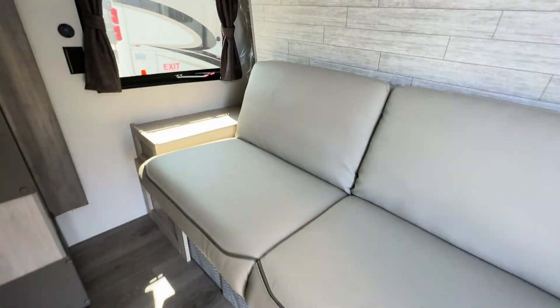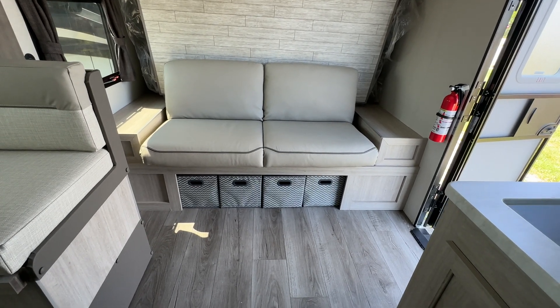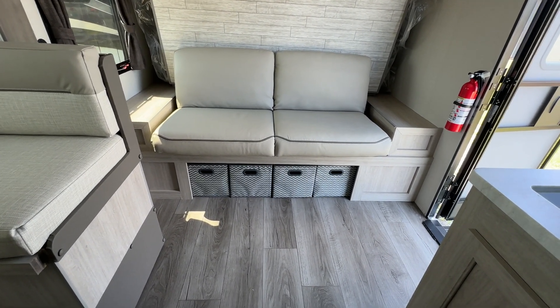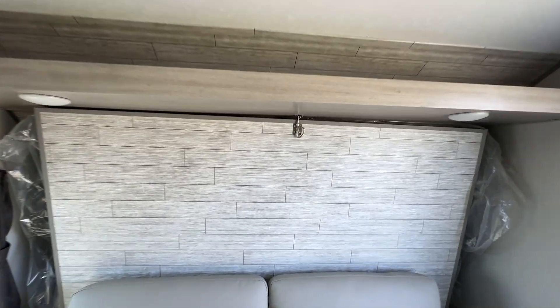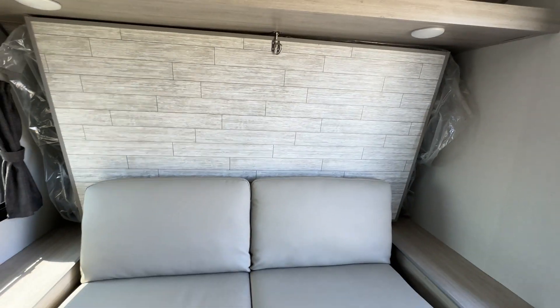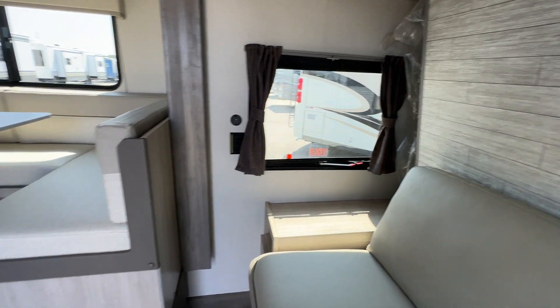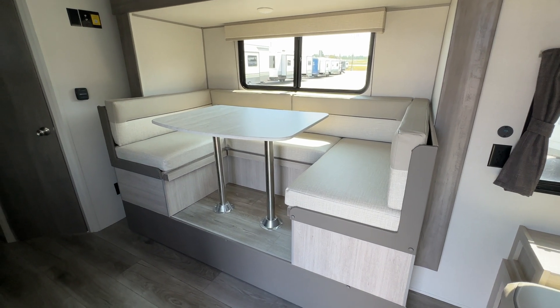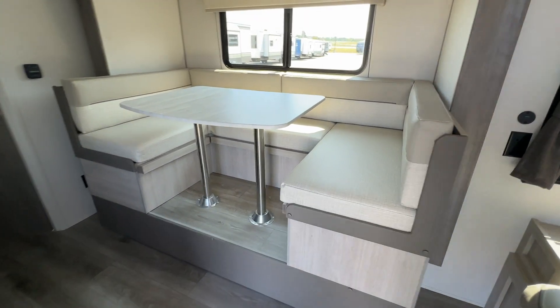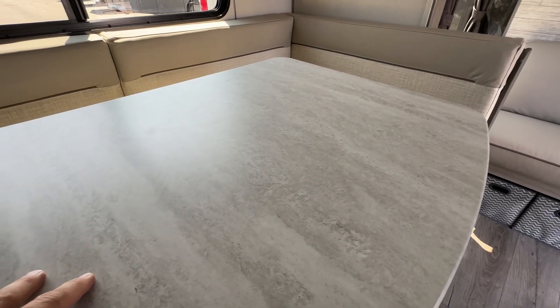This is a Murphy bed layout — you can see in the pictures what it looks like with the bed in the down position, but it is a corner queen. Nice touch with the storage compartments underneath — just little storage baskets that pull out but tuck away and look really sharp with the decor. Nice little couch here with lights and storage above. There's your gate latch if you want to bring the bed down. You do have a slide on this unit, which gives you a big U-shaped dinette — another sleeping space as well. Great for family game night or a meal together.